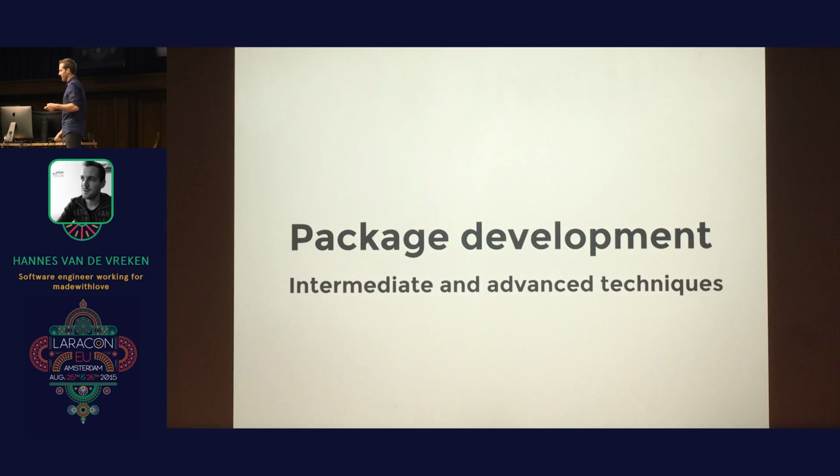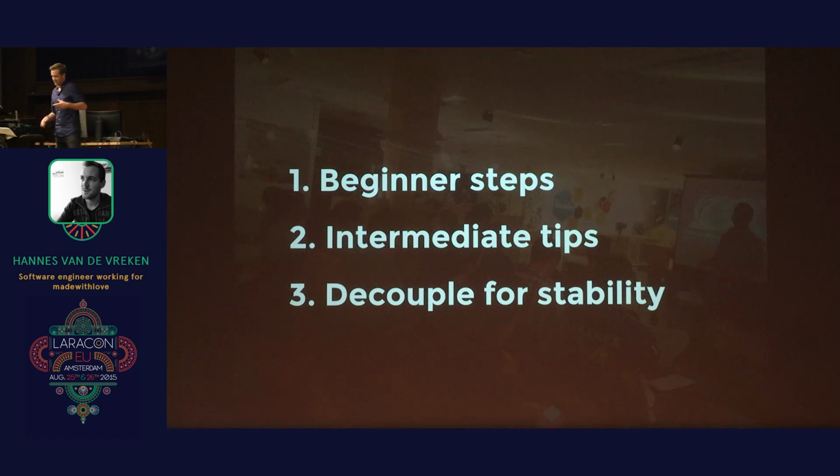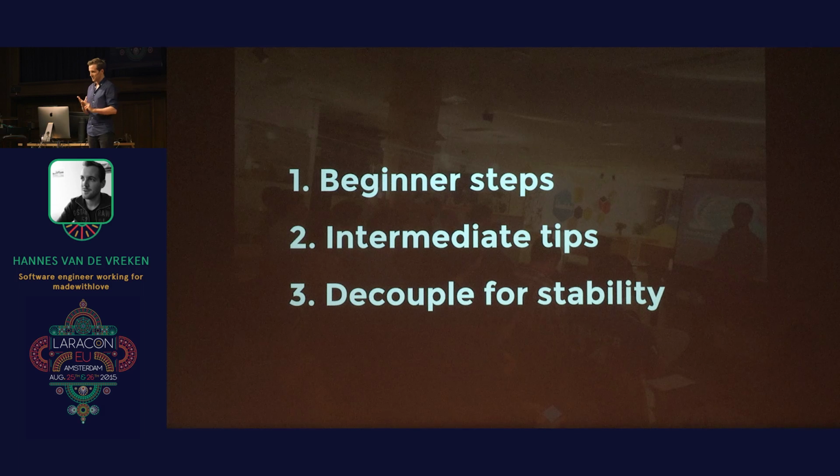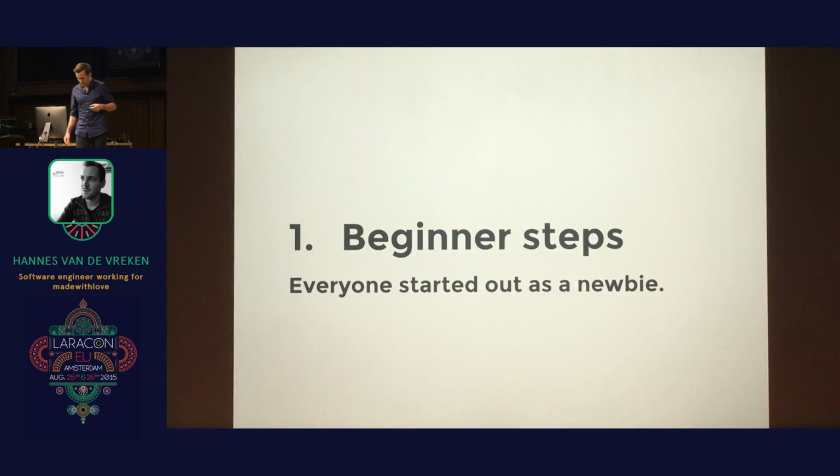So let's talk about package development. This talk is divided into 3 chapters. The first is beginner steps, then intermediate tips. There's a lot of them, but I won't spend all your time with intermediate tips. And then I will continue with some decoupling for stability. What that is, I will explain to you later. So beginner steps. Everyone started out as a newbie. If you haven't started yet, you're still a newbie, but after this first chapter, you're no longer a newbie.